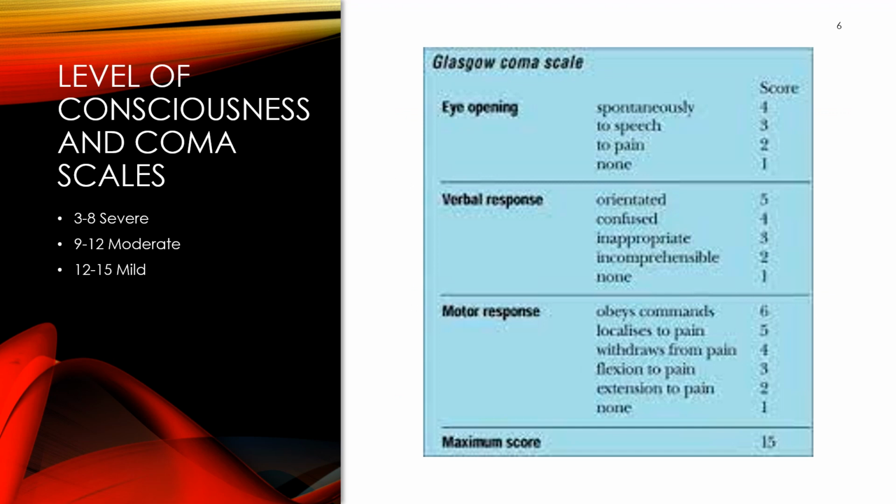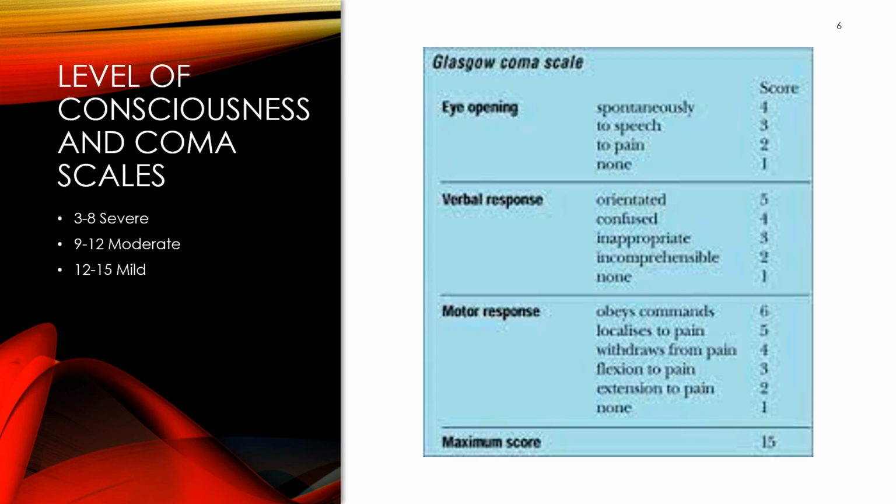So let's get back to the Glasgow Coma Scale. And the reason you really need to know that is because sometimes they'll tell you a history of a patient, and part of the history, they will give a level of consciousness. Also, they'll give a Glasgow Coma Scale. So, for example, just know the ranges. A Glasgow Coma Scale of anywhere from 3 to 8 is severe. The likelihood of a successful extubation is very poor. 9 to 12 is moderate, and 12 to 15 is mild.